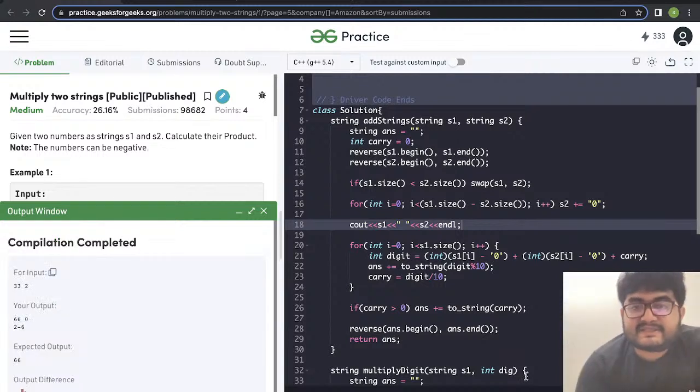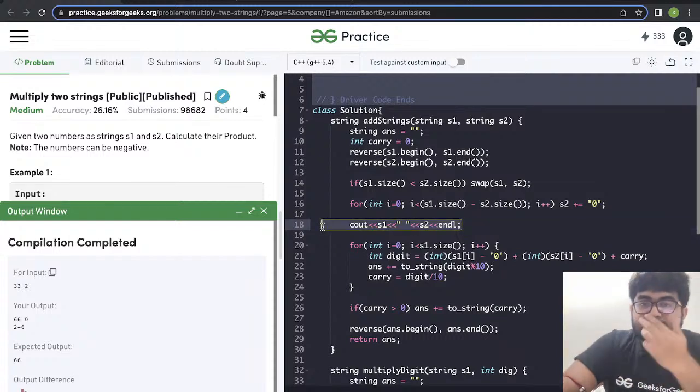So we have 66 and 0, 66 and 0, why 0? s1.size minus s2.size. So s1.size is i equals to 0, i less than 2, 0, 1. So s1.size should be 2.